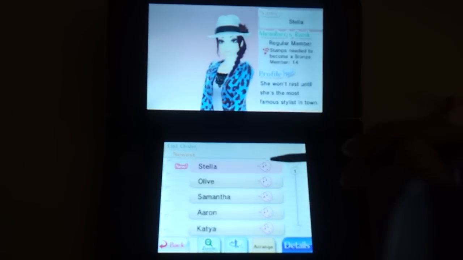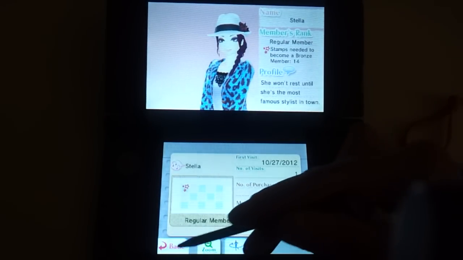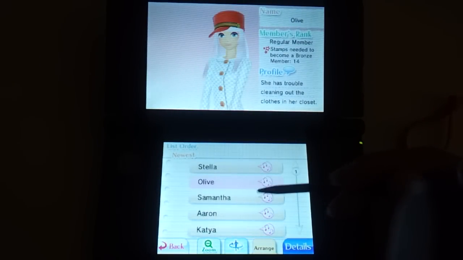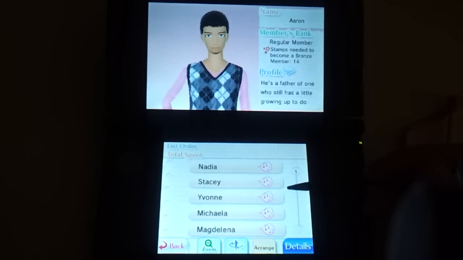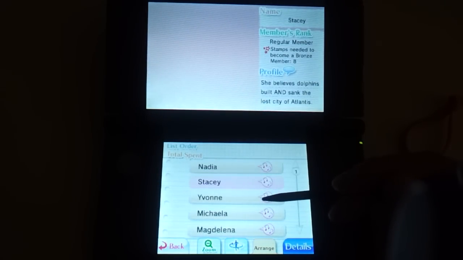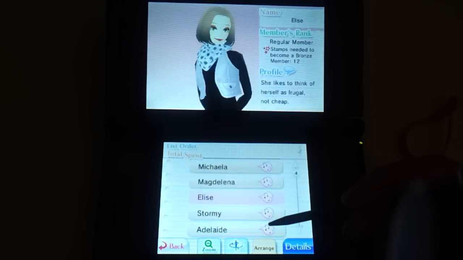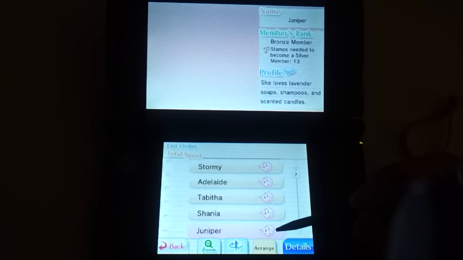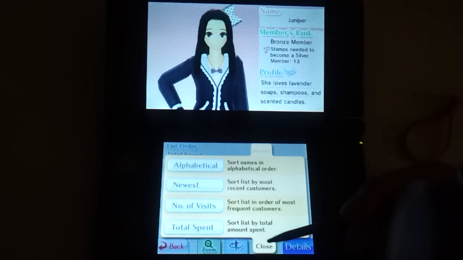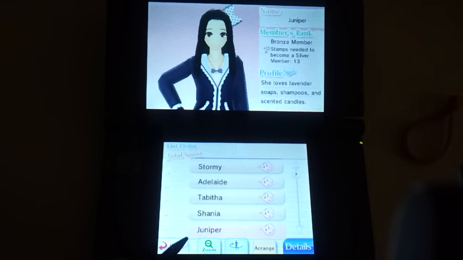Oh, and you can see, I don't know if I showed this already, you can see the customers that you've had and how many stamps they've gotten. Let me see if I can find the one that has. You can arrange it by total spent. So that will do it. I can't find her now. Oh wait, there it is. This girl. Oops. She's bronze now. And I don't know what that does. I guess I'll find out if she comes back in.